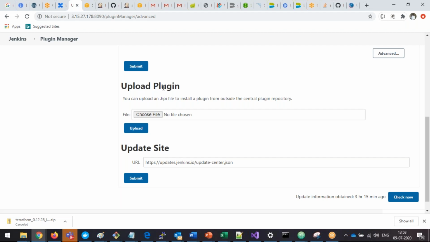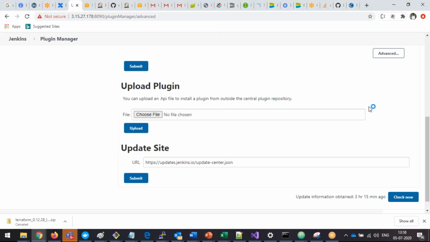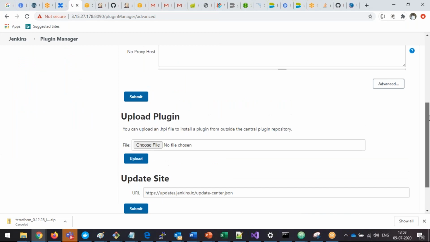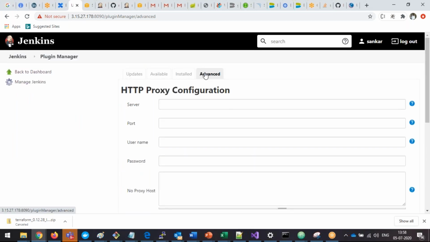Whoever has created the plugins, those plugins need to be uploaded into Jenkins. Otherwise, you cannot use the plugin. Upload and choose the file you have created, then upload it. Likewise, you can upload custom plugins from the upload plugin section of the advanced tab.